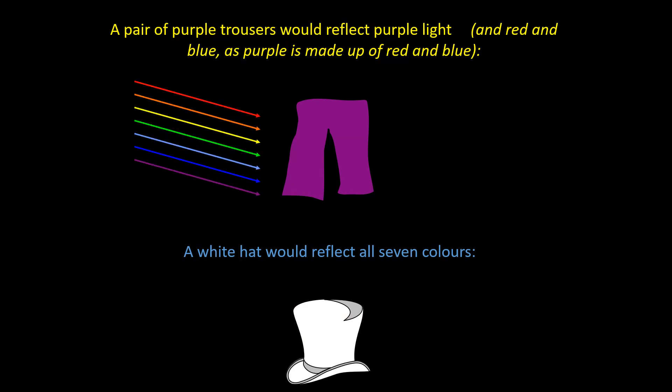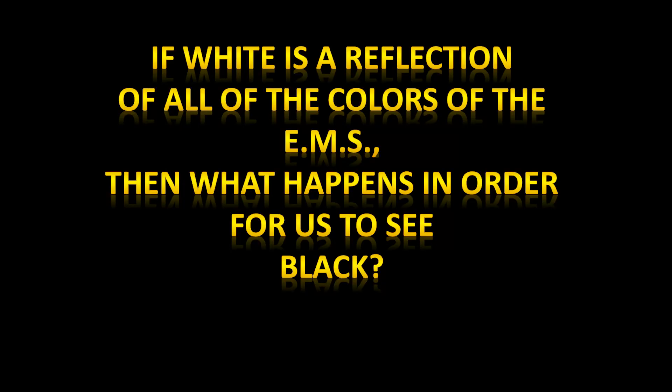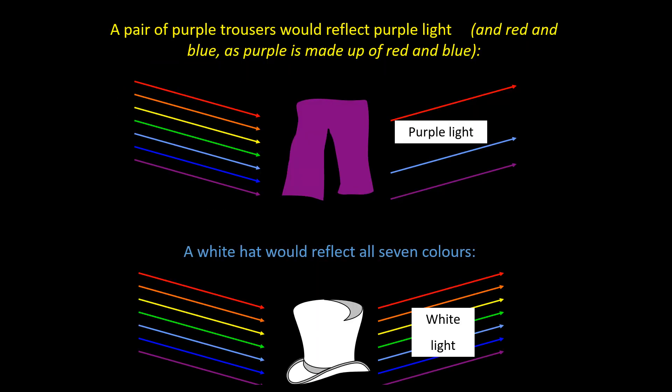So if you look at these pants and you notice that they are purple, that is all the colors of the light waves being absorbed except purple or a combination of purple light. So the colors that we see are colors that are reflected from visible light. Now, when you see the color white, that is a reflection of all seven colors. So when we see something as white, we're seeing all seven colors of visible light reflected back in our eyes.